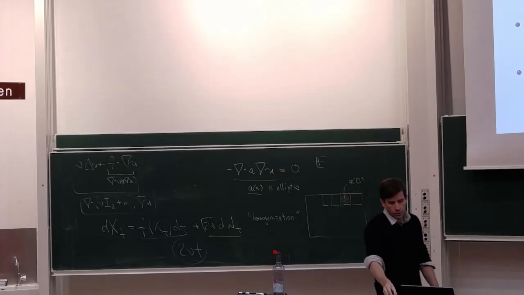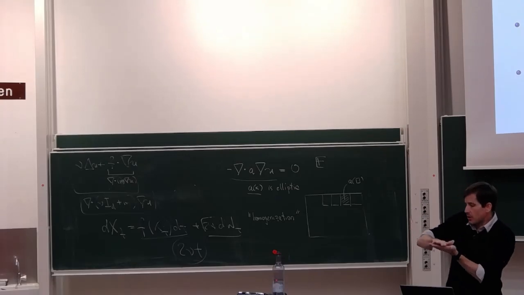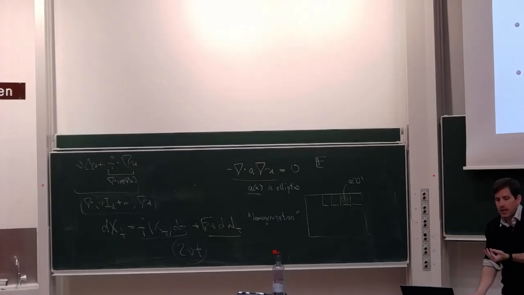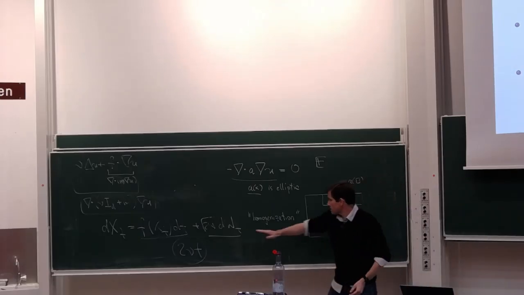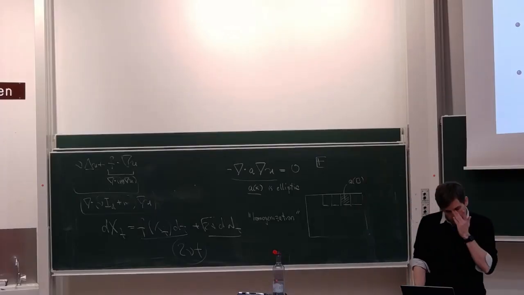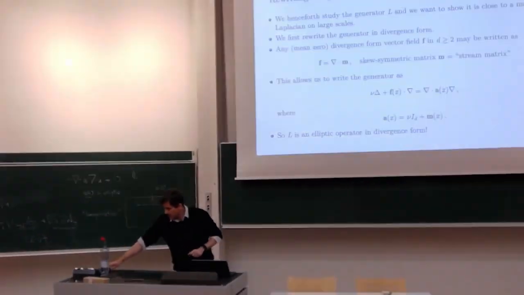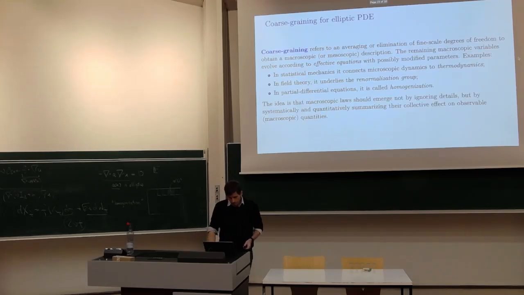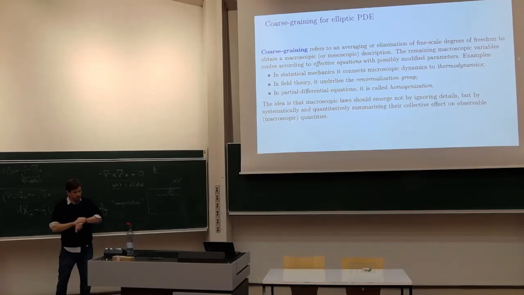And we're going to do a scale-by-scale proof where we integrate away the small scales in the m, gradually getting rid of the skew-symmetric scales, one scale at a time, starting from the scale where that randomness lives, until we have integrated away all the randomness. Okay, so this is what I said on the slide. We can write the generator like this. Okay, so now we're in the kind of problem I like. I've got the problem into the place I like, and now I'm going to coarse-grain it.